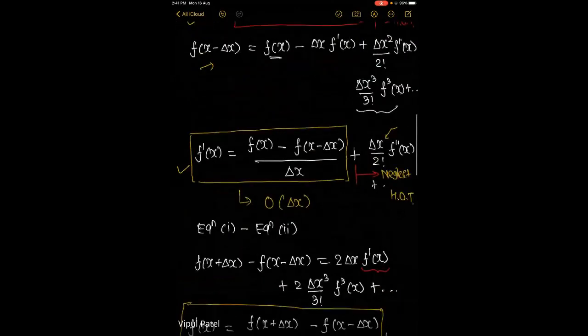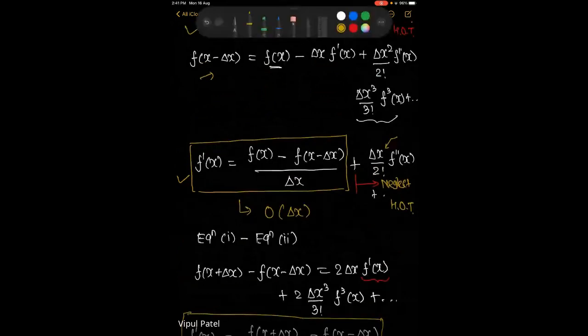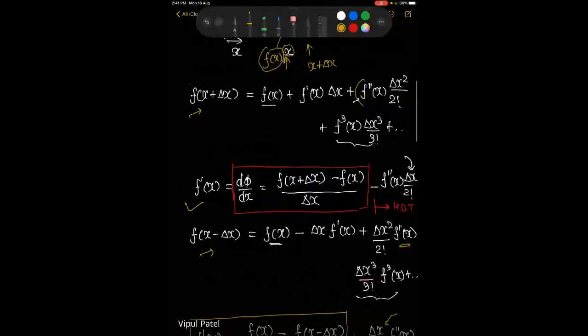Yeah. So let me repeat this thing. Okay, so these two equations which we are talking about, but now f double prime x. This is the first equation and this is the second equation. Now if I subtract equation 2 and equation 1, then I will get rid of f double prime x, but I want to retain these two functions.